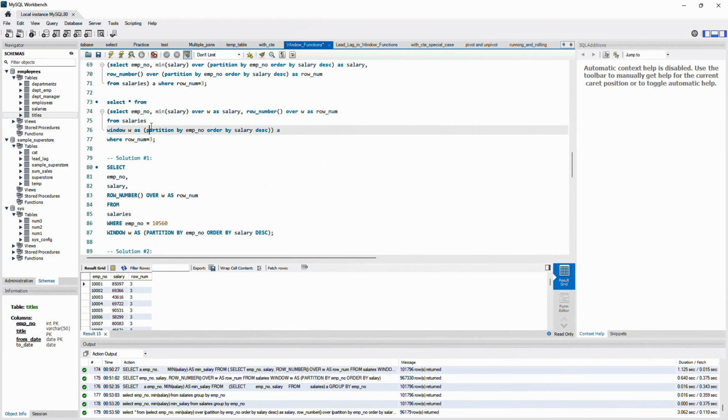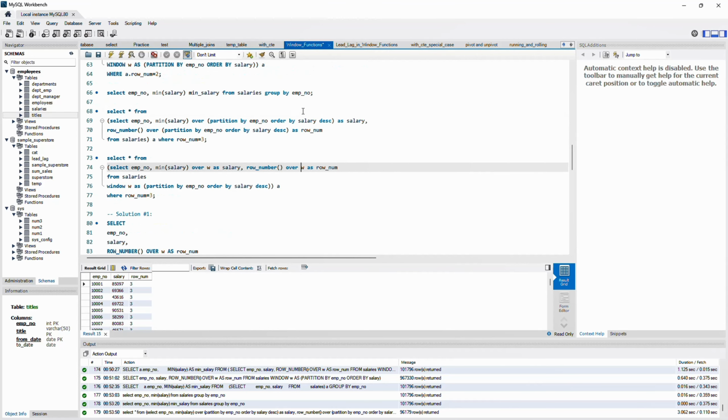Now we can also do this using window functions. We have just provided the window function here, and we have taken W here and W here. So this long query is reduced by this. I was telling you that I had an example written. So this was the example where the row number is equal to 3.